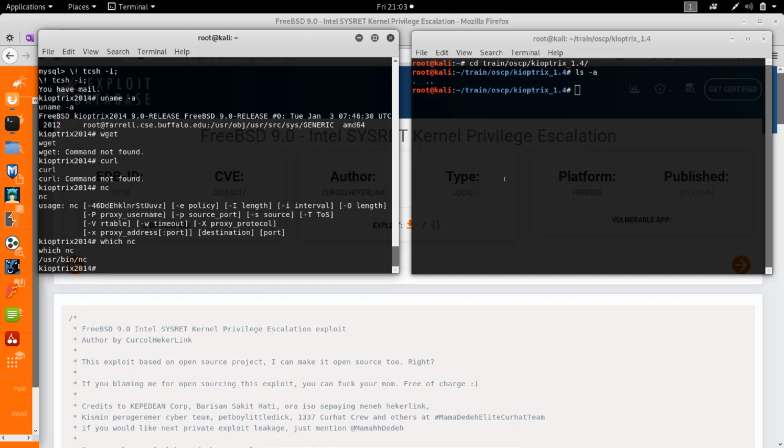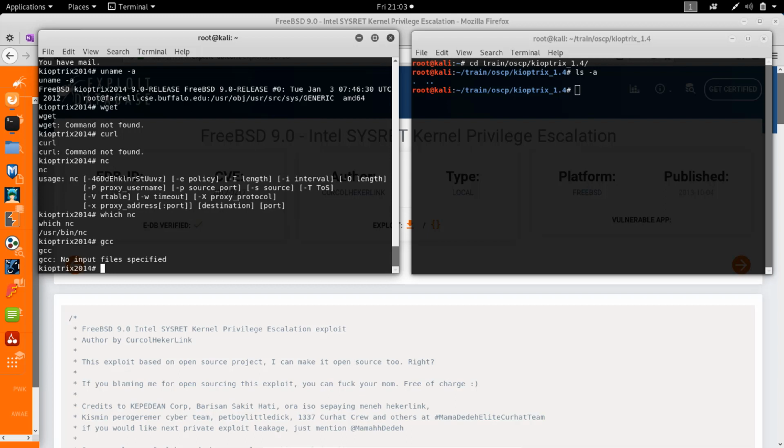Since this was one way to transfer files between the two systems, I also looked for ways to compile, to see if I am going to be able to compile the exploit on the machine itself. So I looked for GCC, and of course we can see that we have it installed, so in theory we should be able to compile it.